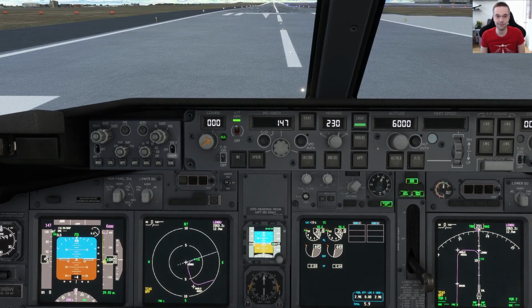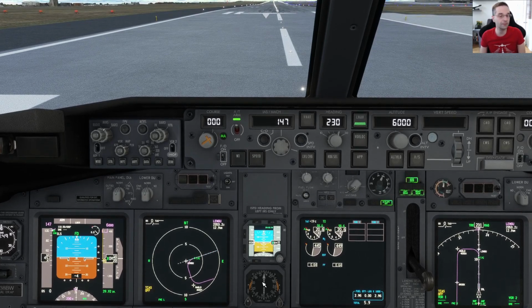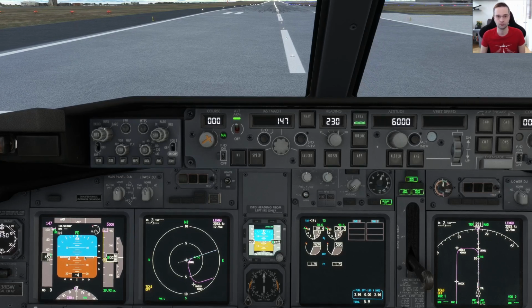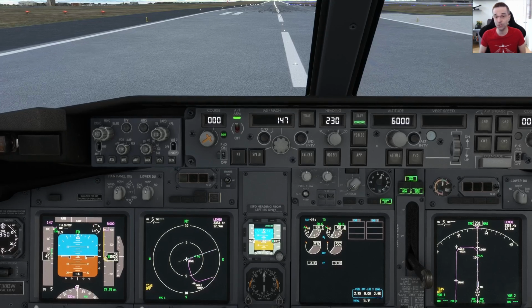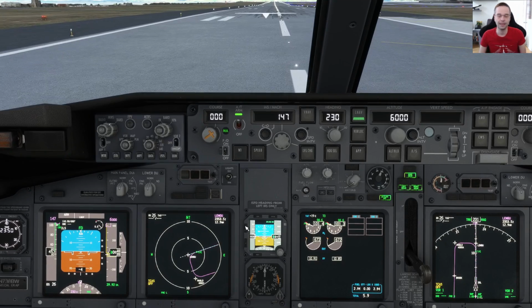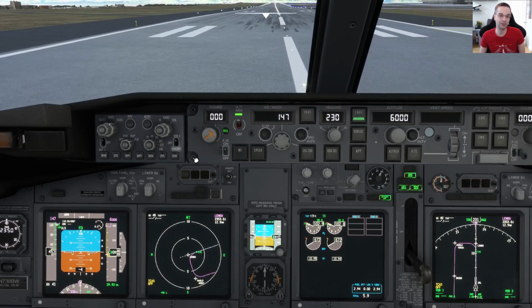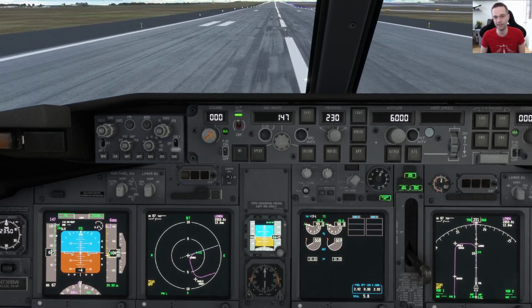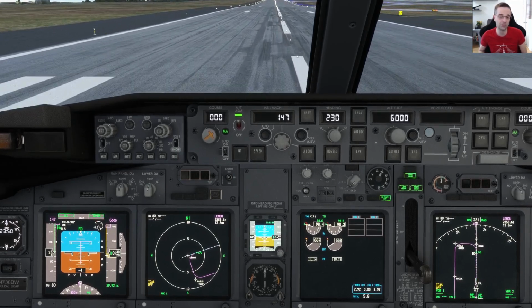Takeoff in the 737 is actually a little bit tricky, so what we've got to do when we are ready to go is just bring the throttles up to about 40%, let them sit there for just about a second so that everything stabilizes, and then you can push them all the way in. You also have to tell the plane that you want it to go to TOGA power by pressing the little screw that's at the top of the MCP. In reality, the TOGA button is on the throttles, but PMDG have put it here instead just to make it a little bit more convenient so that you don't have to look down when you're starting to go down the runway.